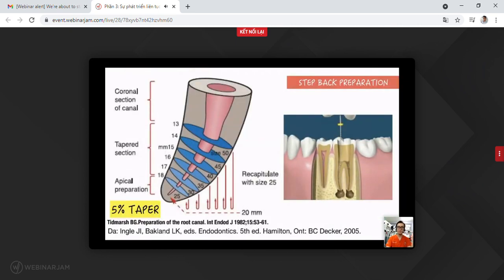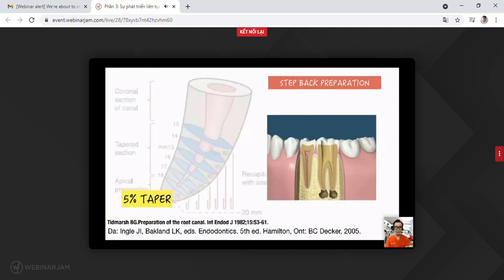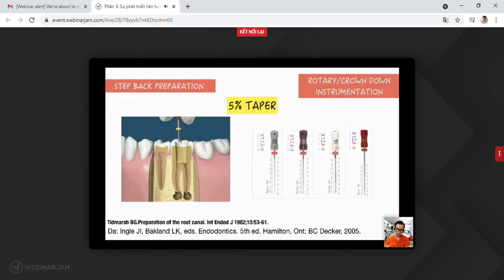As we have learned, the minimum diameter of the root canal that we should enlarge to be able to introduce the irrigating material from the coronal to the apical is 25/04. Previously, when I was in university, I was taught to prepare the canal using step-back preparation. Step-back preparation is mainly forming the canal with a 5% taper, as you can see from the image below, by increasing the diameter of the canal, 5 per 100 millimeters, or one size bigger than your initial file, and decreasing the working length. So this is the step-back preparation.